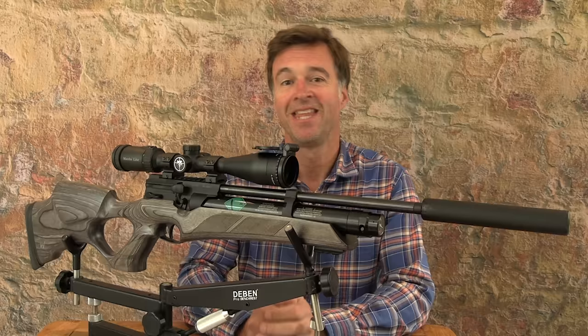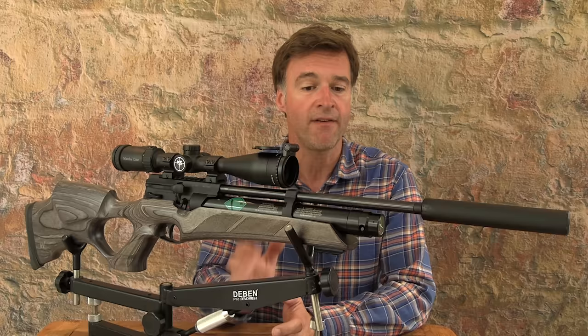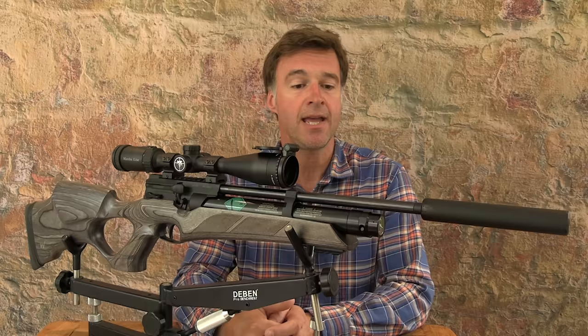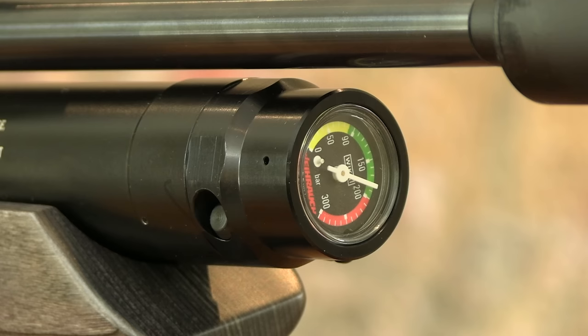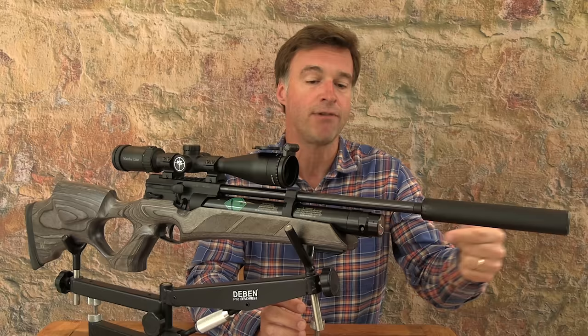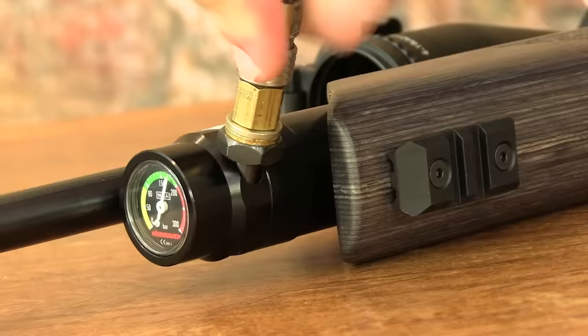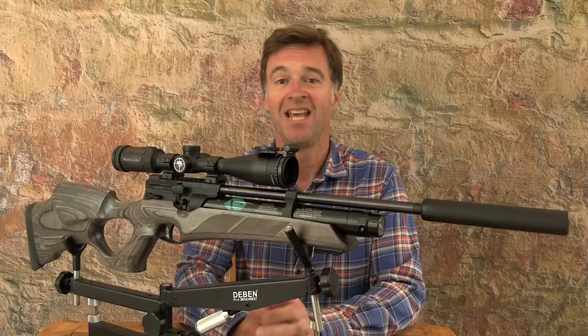This airgun is fitted with an elegant cylinder which holds enough air to deliver 110 shots in .177 calibre and 140 in .22 from a full 200-bar fill. It's also worth pointing out that .20 calibre is available to special order. There is an easy-to-read gauge at the front of the cylinder that provides a clear visual indication of your remaining air reserves — and it's so easy to read that you don't need to look down from the muzzle; you can read it from the side. When it's time to refill you simply pull the stopper out from just behind the gauge and plug in with the supplied probe.